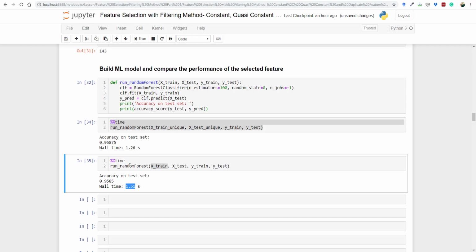Okay, so there you see the gain in time, as well as a very minute gain in performance. On the original data set it is 95.85% accuracy, but on the transformed selected feature set there is 95.87% accuracy. So somehow we have got 0.02% better accuracy.